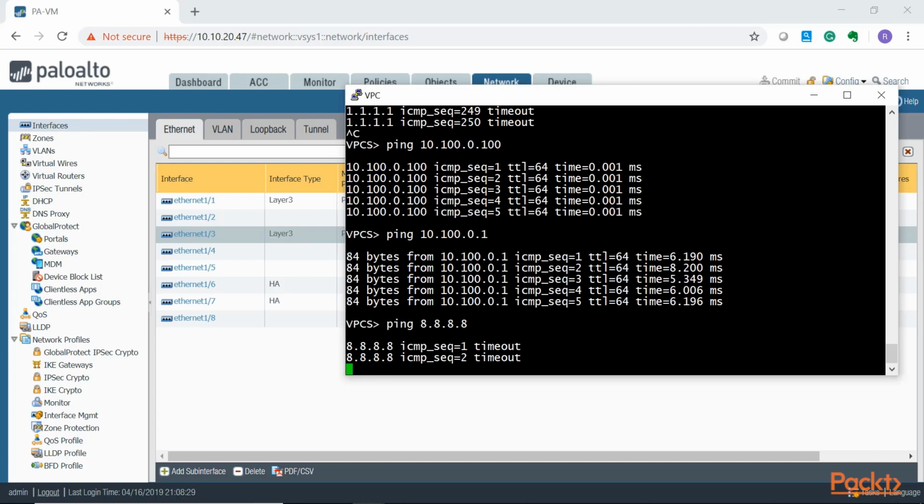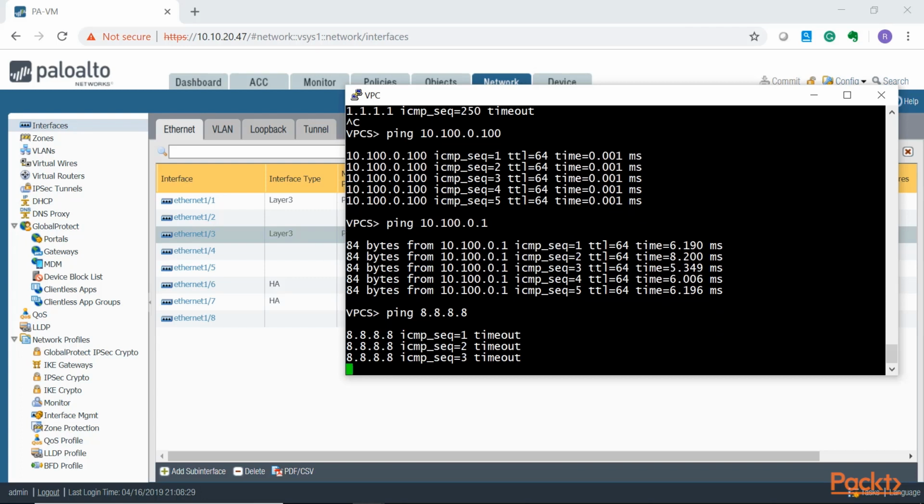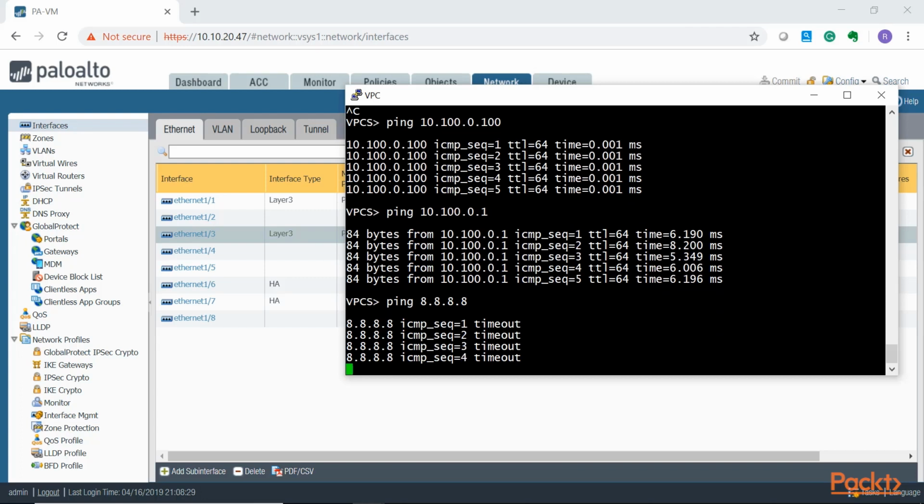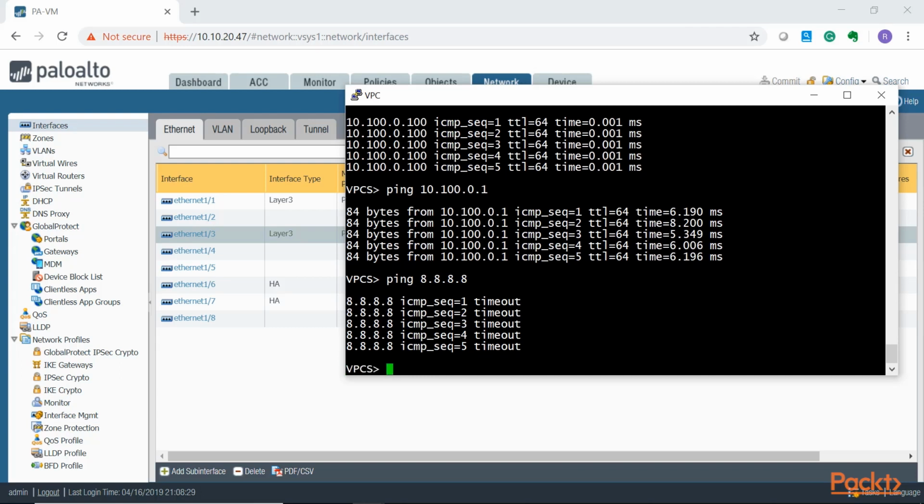The reason why, like I mentioned earlier, is my IP is private. I cannot route using that as my native IP if I want to go to the internet because it's a private address. So let's fix that. Let's first of all configure the Source NAT.